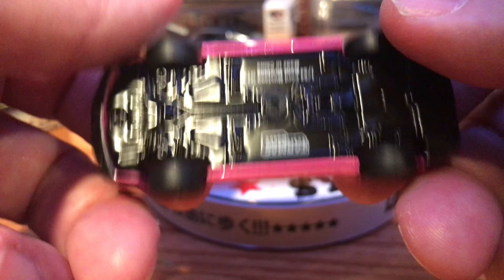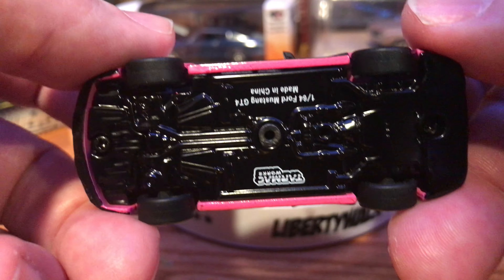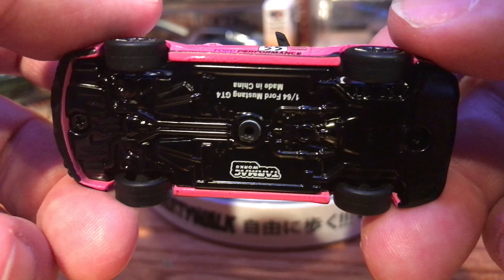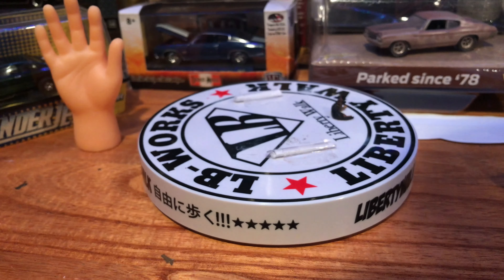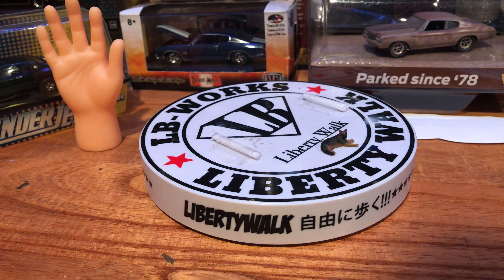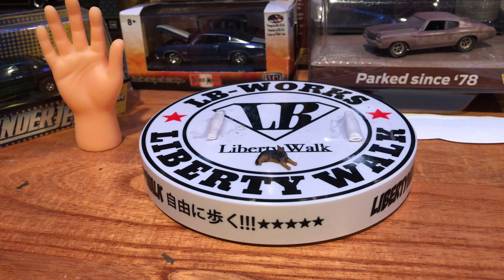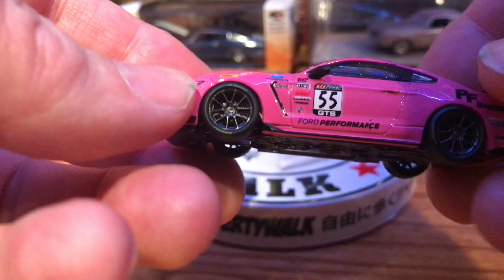There's really not much on the bottom. I was thinking of a Mini GT I was looking at earlier. I didn't look at the bottom of this one. Let me put my glasses on to read it — just to see if there's anything important to share, or if it just says made in China.